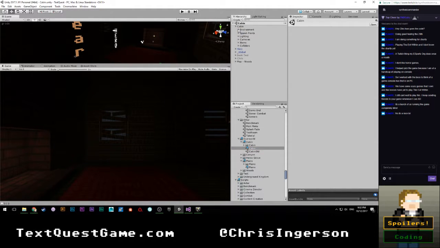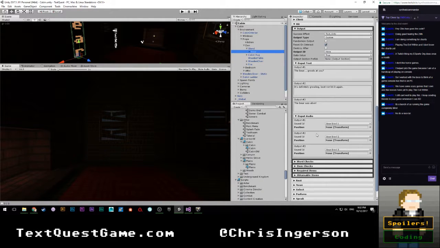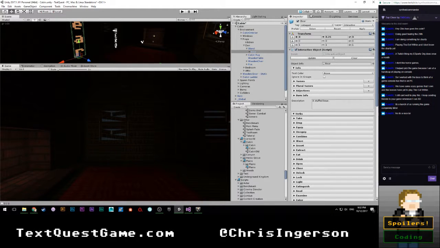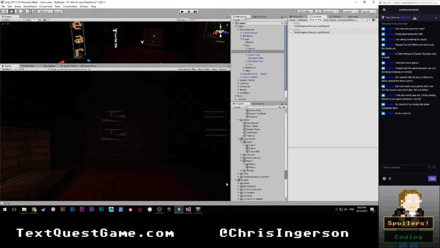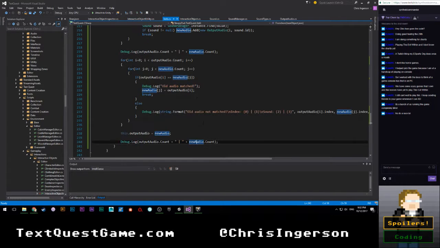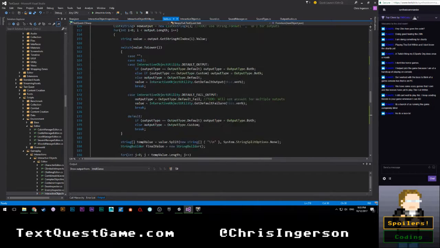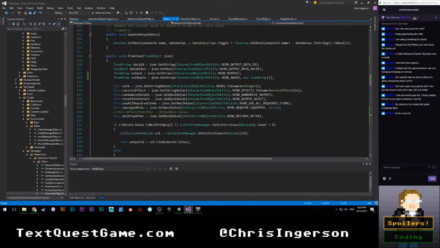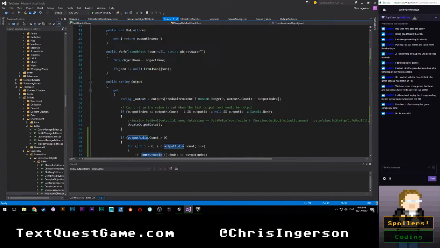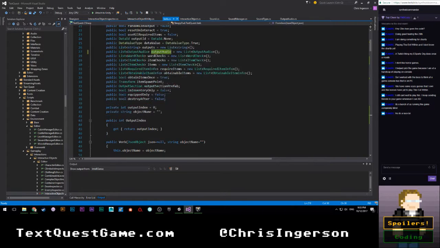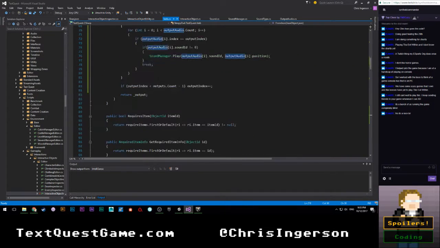It's very strange. Let's see, props, den, stand, bear. Okay, those are all correct. Let's clear this out and hit update again. How can you possibly be 0? It doesn't make sense. Something else has to be happening here. I have to have a duplicate output audio or something. Yeah, it's right there. It's fine. What on earth could be doing this?